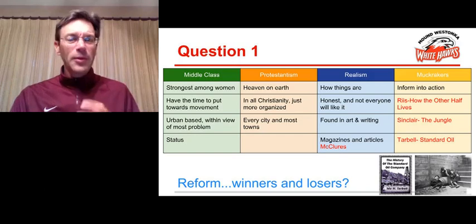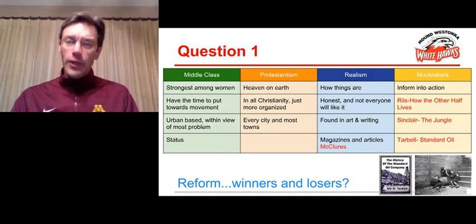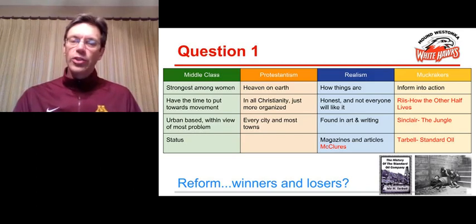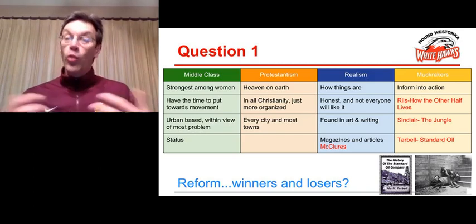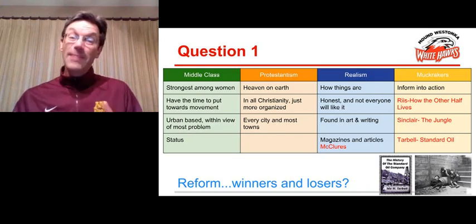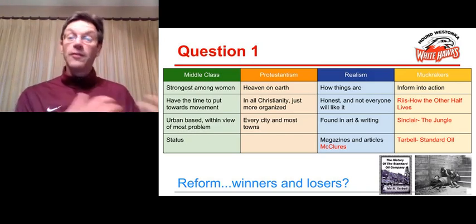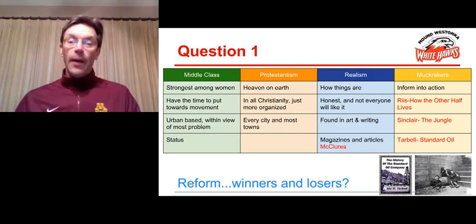Protestantism. Now, I want to make something really clear here. Your book also made this clear, but I want to make sure I put an exclamation point at the end of this. There were other religious organizations fighting for reform. In fact, often side by side with members of other religions. There were Jewish groups, there were Catholic groups, there were groups of all denominations.